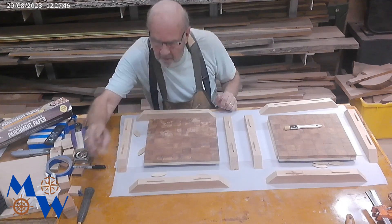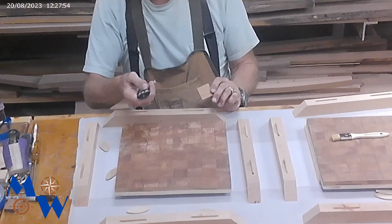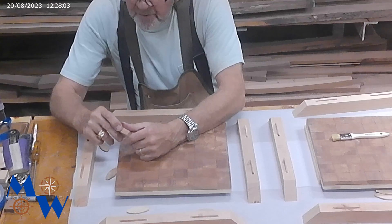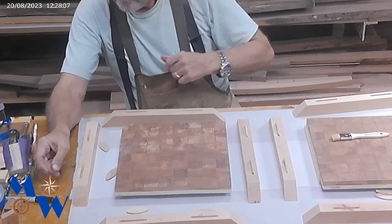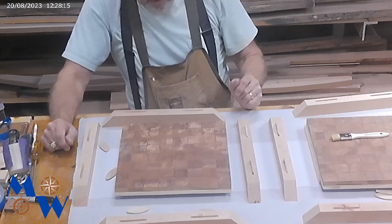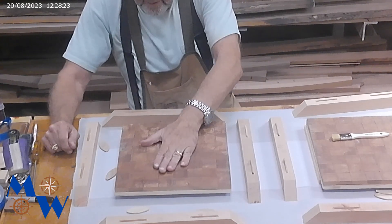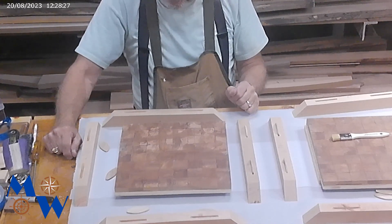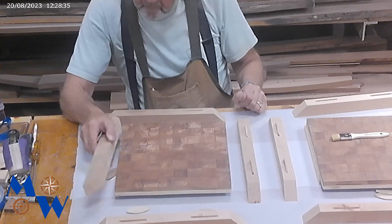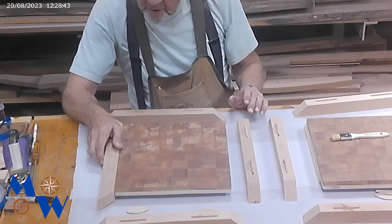So what I did, I cut all these little inch-and-a-half squares out of some leftover sapele that we had from our project 105 bar project. And you can see here, I've got these glued together in alternating grains — so one grain goes left to right, one goes up and down. So we've got a sapele checkerboard, so to speak, on the top for our main material. And then around the perimeter, I've got this inch-and-a-quarter by inch-and-a-half cherry that I'm just getting ready to glue on here.